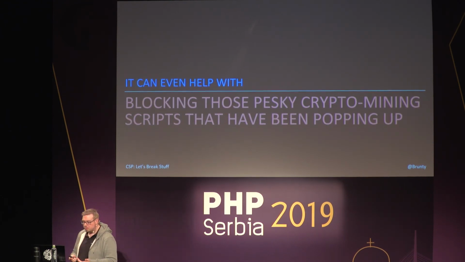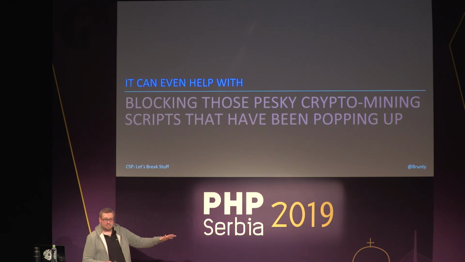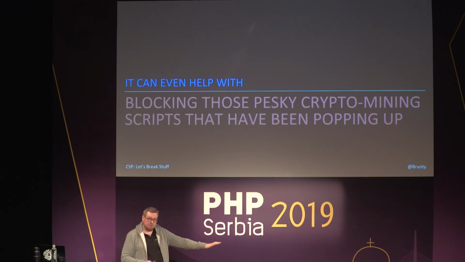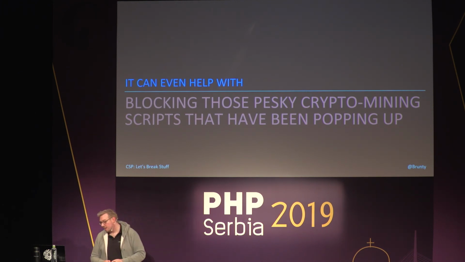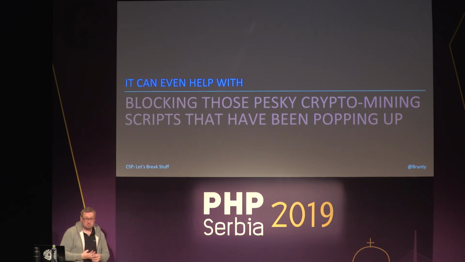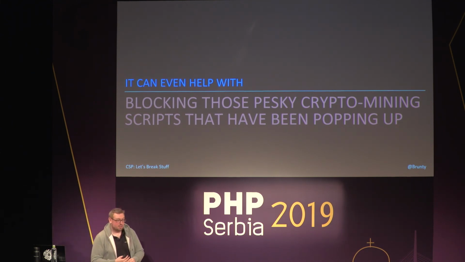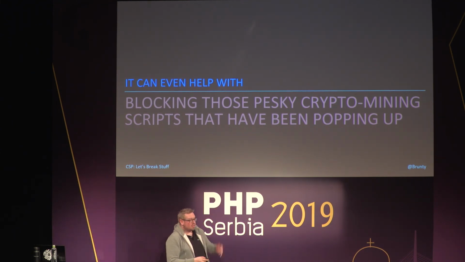It blocks those pesky crypto mining things that come up, because when you go along and say, hey, browser, these are the things you can load from me, I'm going to allow you to load Google Analytics, I'm going to trust that they can execute code on my server, so I'm going to allow those. Just as an aside to that, if you have allowed anything like Google Analytics, congratulations, you've got cross-site scripting. You just trust them with it, don't you? So it'll block that crypto mining script that's been injected onto the site somewhere that says, hey, go and load this and mine me some Bitcoin or whatever.